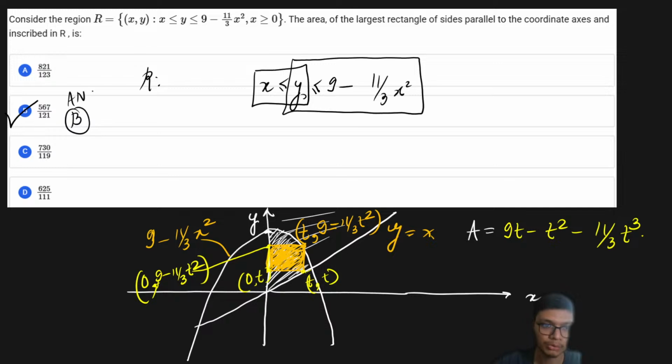I hope this particular part is clear to all of you. Please let me know if this part is clear or not. Okay, just a simple problem. Once we know the parametric format of writing any point in terms of one variable, the question is fairly simple. We just need to differentiate it in order to get to the maxima and minima, right? I'm expecting this part is clear to all of you.